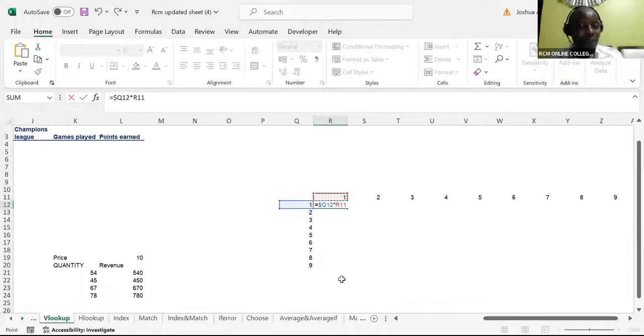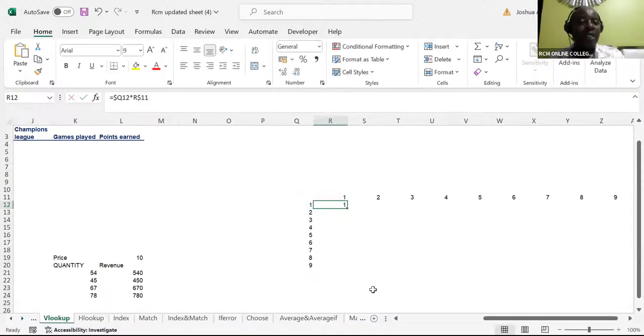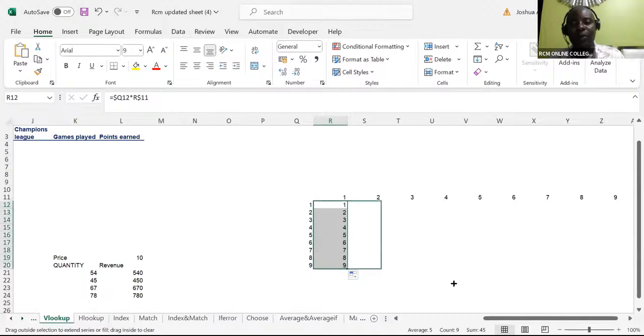Because as I move down, I would want this row number 11, which is the title row, to stay. You see, I've got 2 items which are titles here. I have Q vis-a-vis 11. Q is a title column and 11 is a title row. So because 11 is a title row, I need to come before 11 and put a $, shift 4, like that. And then I play my ball, Control Enter. When I play my ball nicely, I'll come and drag this down, and then drag this across to hit a 1.